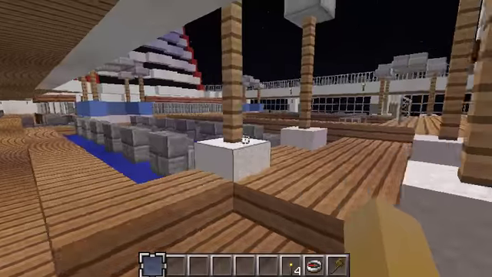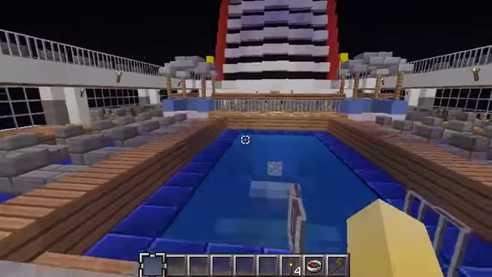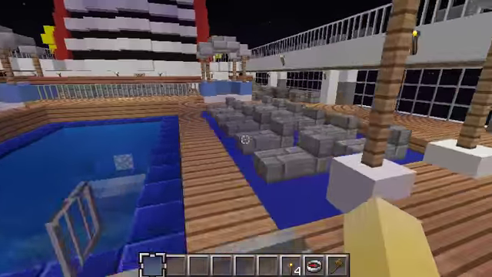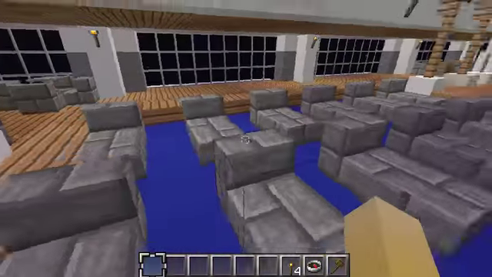And then over here is Goofy's pool, is what I believe it is. It's kind of like a little party area. We have a stage right here and a big jumbotron. This is where you would have movies playing, Disney movies, of course.